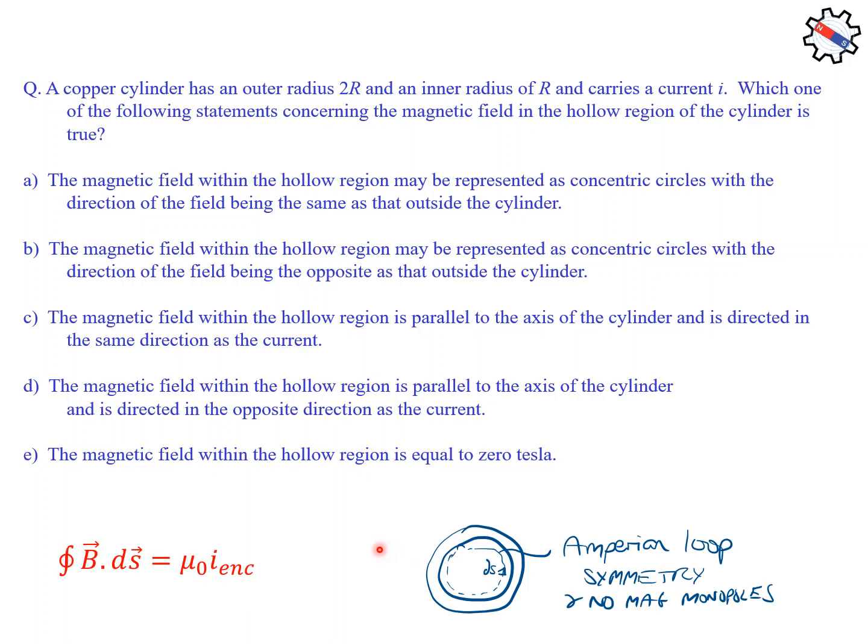The reason for that is that Ampere's law cuts the mustard. Any Amperian loop we choose equals the enclosed current times a constant. We can choose our Amperian loop to be in the hollow region. And then just like before, we could do an integral around that and apply the same arguments as to what we'd expect of the nature of our B field. It could only be that if there's no enclosed current, B is 0. So it has to be answer E.